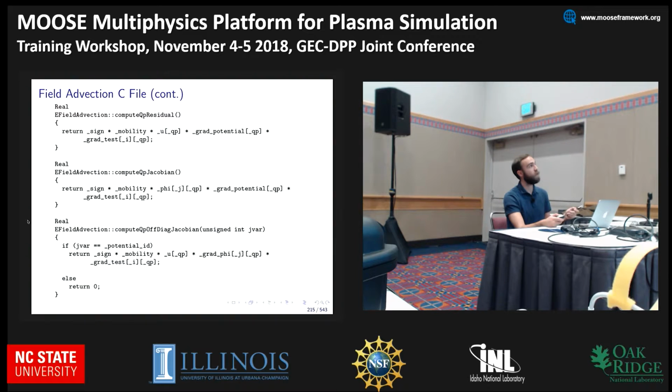So what this is saying is if we are looking at an index that corresponds to our potential ID it's going to be 0. So here it's converting grad potential to grad phi, shown here.